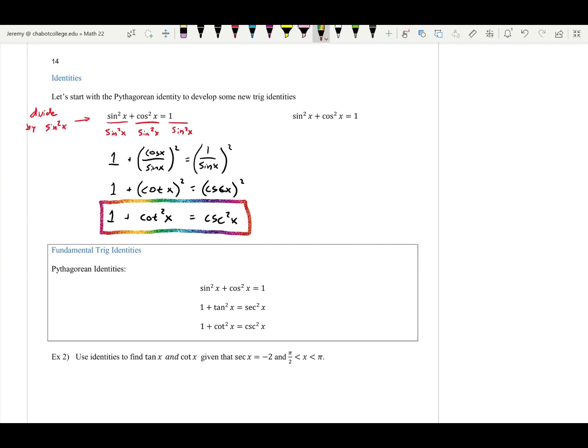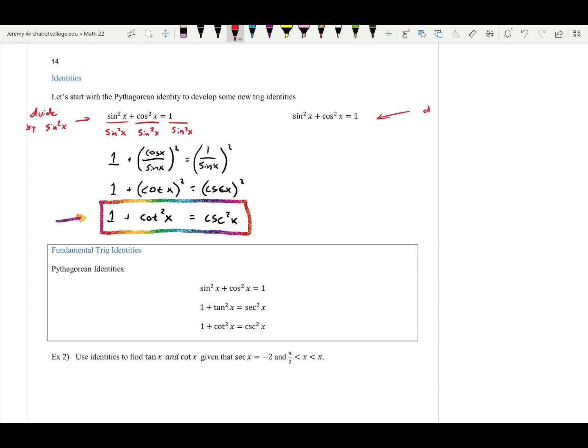Okay, and to be completely honest, I don't really memorize this one. I will always have sine squared x plus cosine squared x equals 1 memorized. Like that I'll forget the names of my children and grandchildren before I forget this identity. And I expect you to be the same. Just kidding. Maybe not, though. Not if you're a math major. This is more important. Okay, let's derive one more.